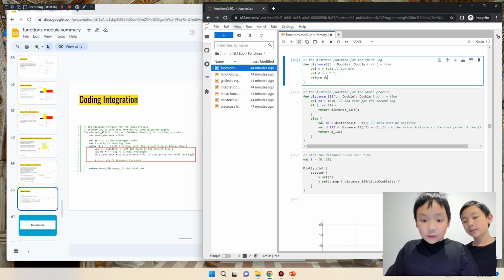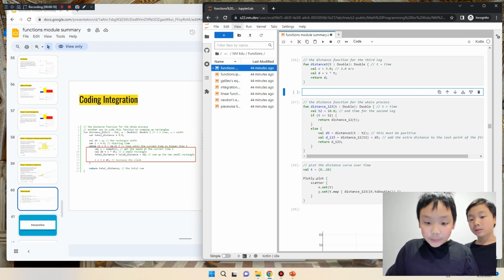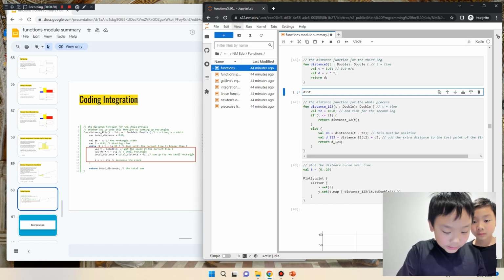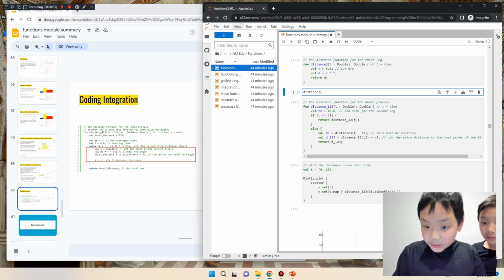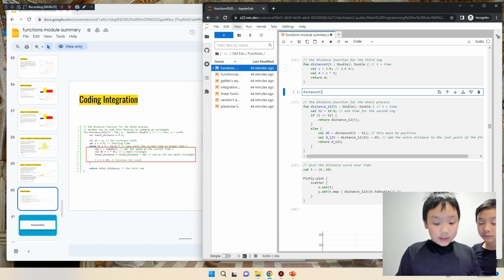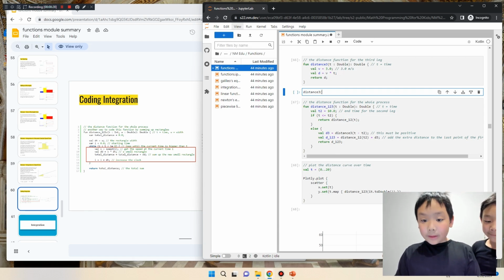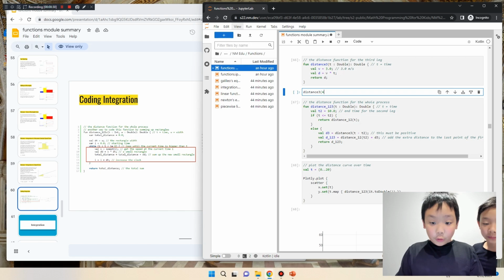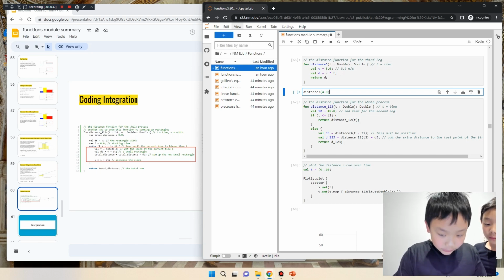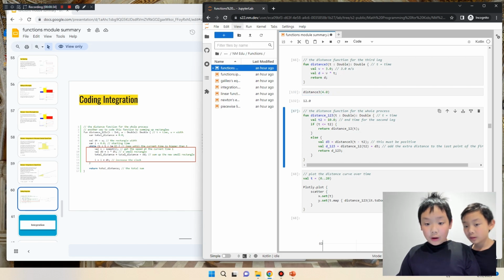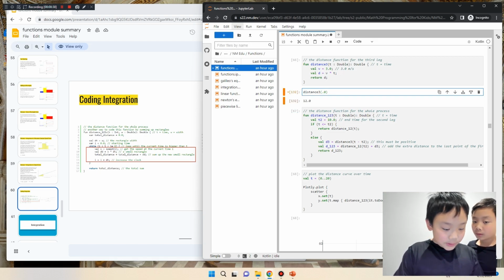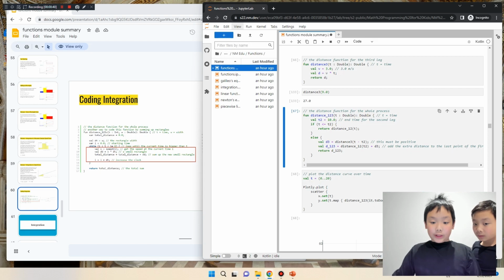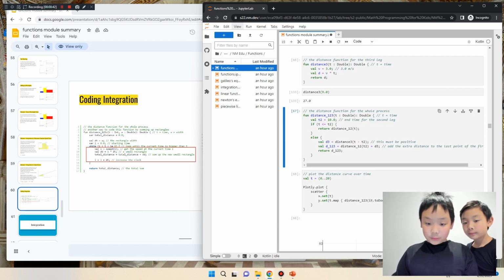So we can try this out. First, we call distance 3. We put a bracket, and we can type a time. Let's say 4.0. You put a bracket, and it'll give you 12 because you times 4 times 3. Let's suppose we change this to 9. It'll give us 27. So this is how that function works.